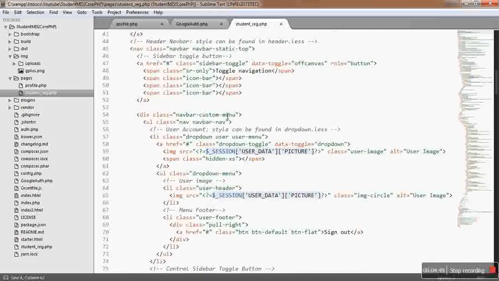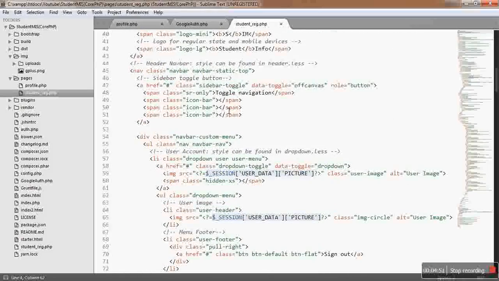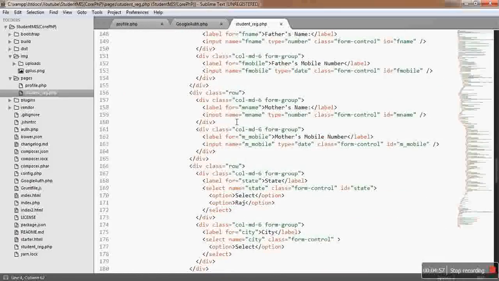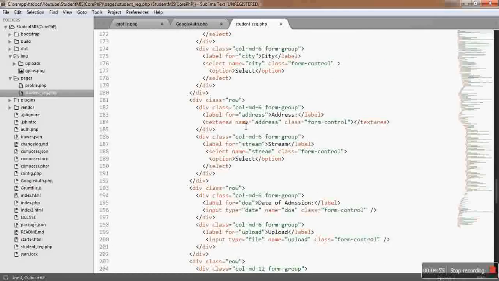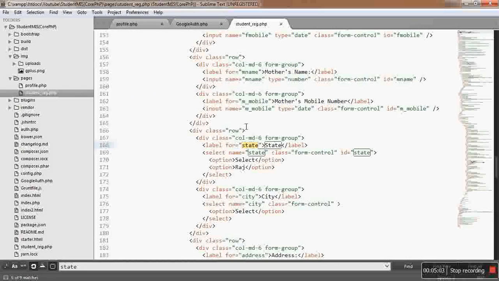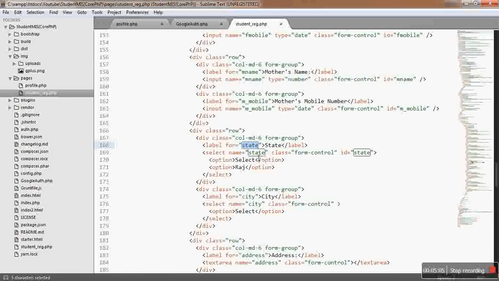Now this query_states is the result set, and to get all the data from here, I need the states. Over here I already have an option Select, so I will not change that, and I'll keep this value empty, so that at a later stage when I apply required, it will work over here.